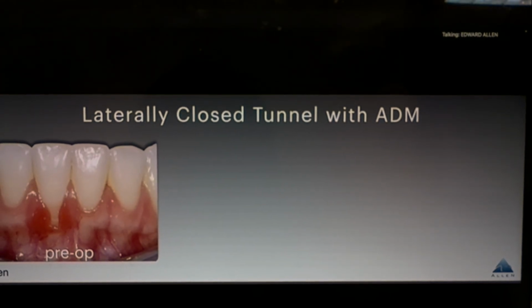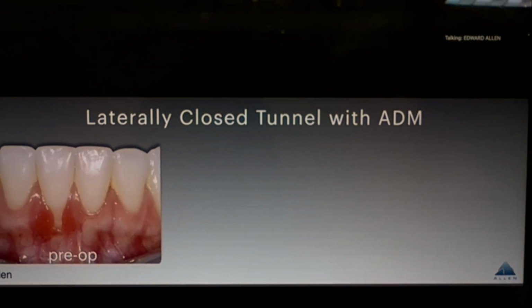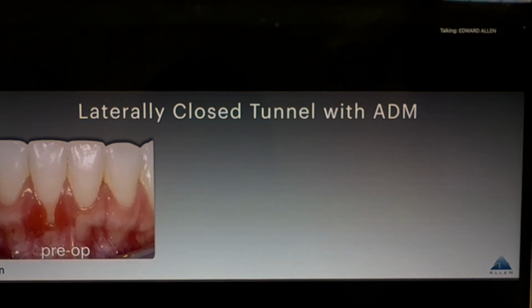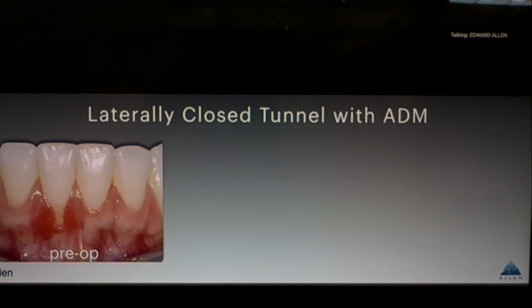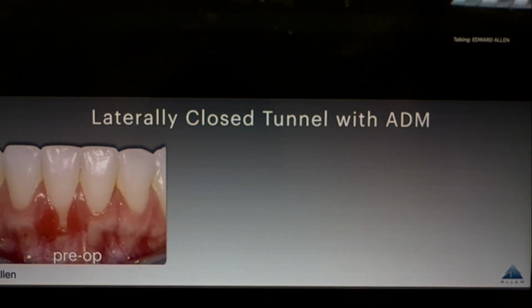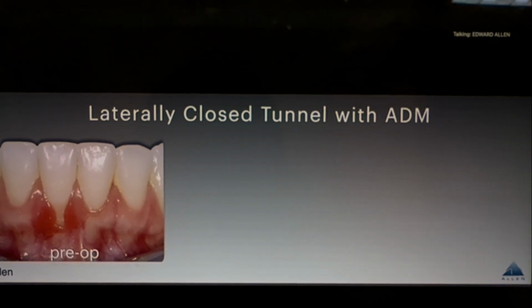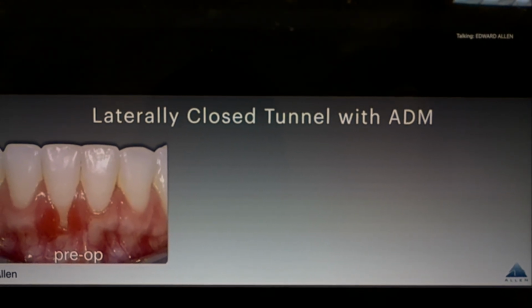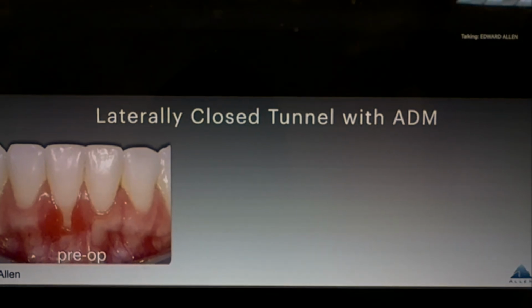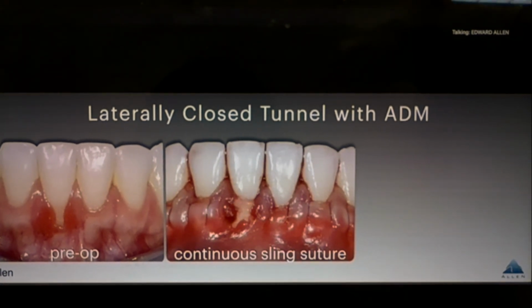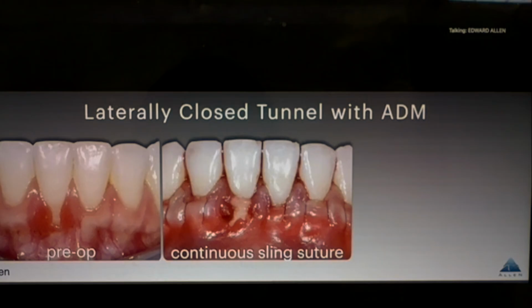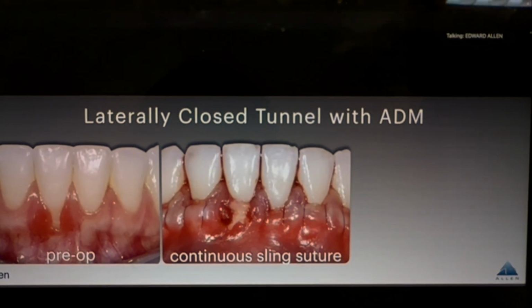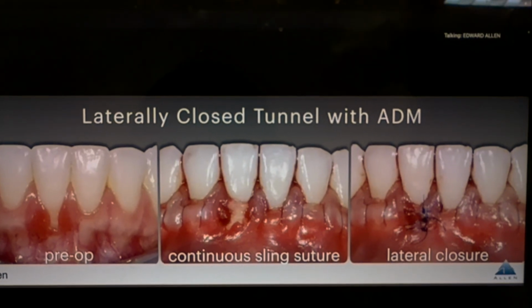But here you see that reactive tissue lateral to the recession, and you can see a demarcation between that red inflamed reactive tissue and the tissue that used to be adjacent to the tooth. To me, that is an outgrowth of reactive tissue due to a proximal exposure of the root. And it's very delicate. It falls apart when we do the procedure. So here, again, I don't want to go through the suturing here because I've changed it, but I was able to do the lateral closure.